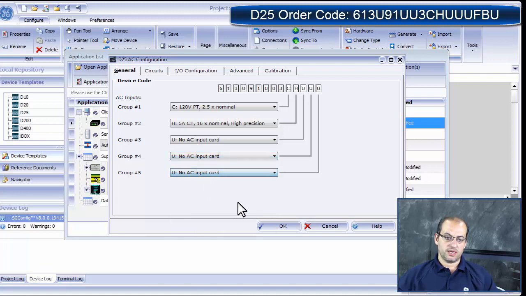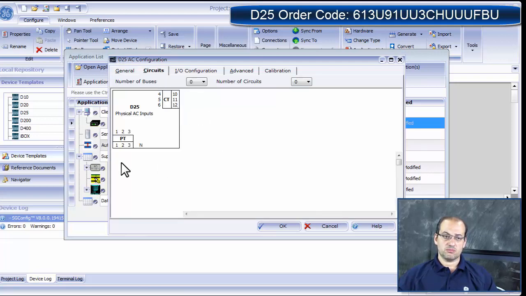We're not using any of the other slots, we're leaving them for a future expansion. CHUU. So now we have completed our ordering code inside the IO: 613091003CHUU.